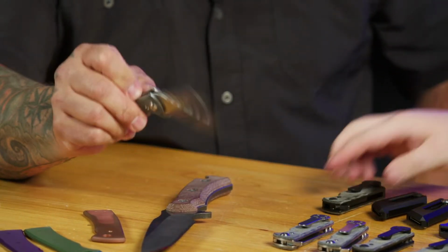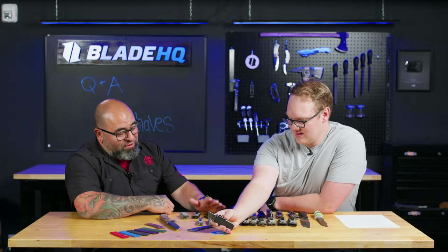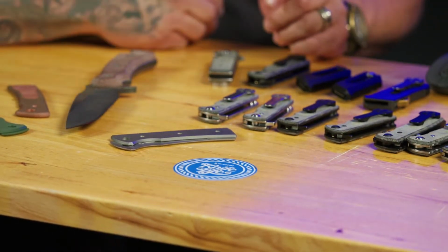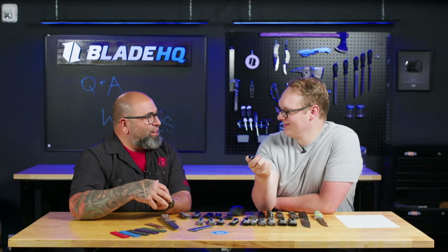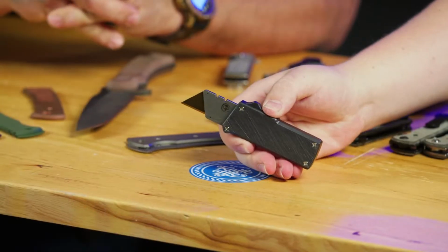Yep. The OTF. Tell us about that name a little bit. So a couple of weeks ago, I put in my group, we have the Chub Flipper, we have the Chub Slipper, and now we have this OTF that needs, I think, a name that kind of rhymes like the rest. Somebody said on there, Chub OTFer, and I'm like, I think that's the one we're going with. I love it.